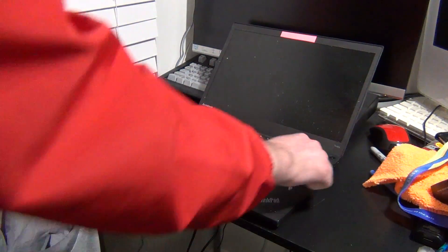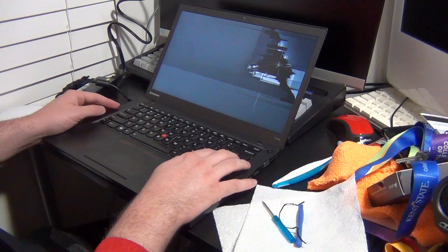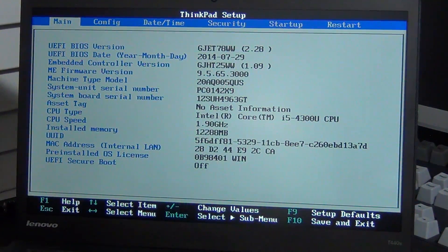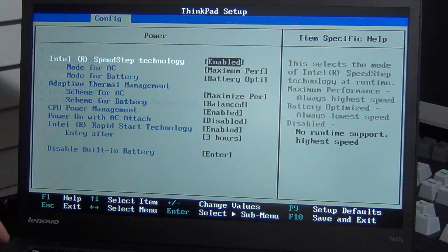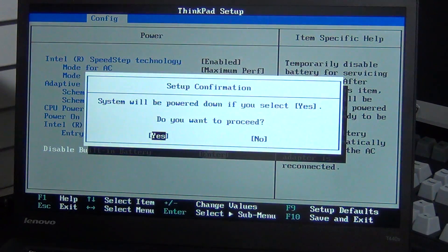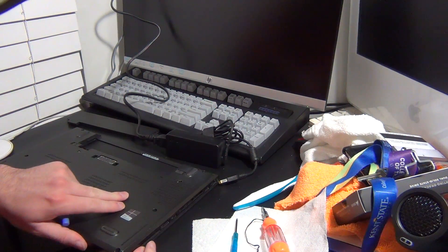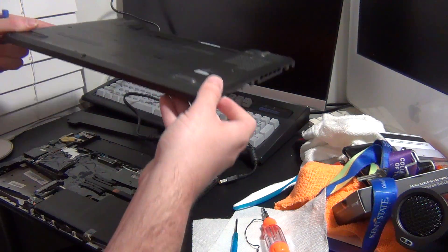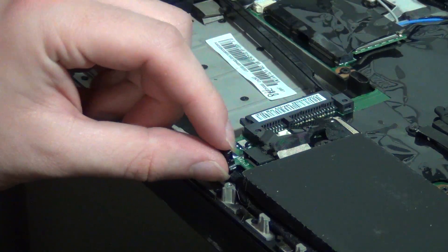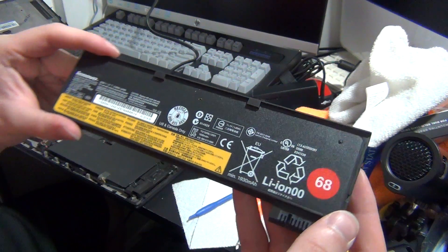The laptop in question today is a T440S I picked up a while ago, which has a damaged screen that we need to replace. Before getting started, make sure the laptop has been disconnected from the power adapter and that the external battery, if there is one, has been removed. Then power the laptop on, head into the BIOS, go to Config, then head to Power Settings. Go down to Disable Internal Battery and select this option. Once you've hit Enter, the laptop will power down and you'll be able to safely work on it. If you can't access the BIOS, or if you want to be extra careful, it may be a good idea to remove the bottom cover and disconnect the internal battery from the motherboard. We're doing this because having a battery or power adapter plugged in, even when the laptop is powered down, while working on the screen can lead to the backlight fuse being blown, which will make the laptop essentially useless unless you are really good at soldering or you replace the motherboard.